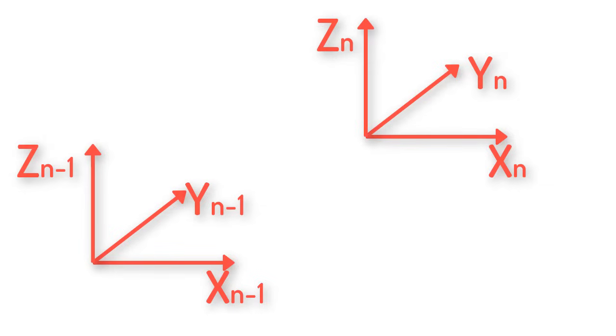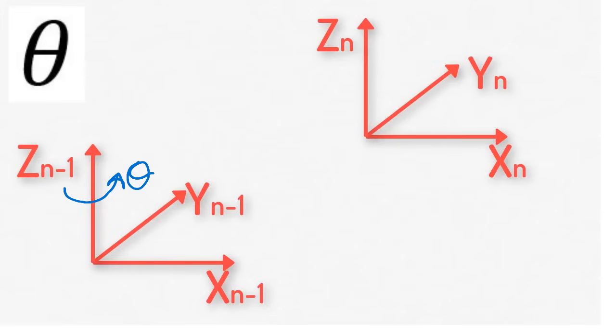Let's start by looking at the parameter theta. Theta is defined as the rotation around z n-1 that is required to get axis x n-1 to match axis x n. Keep in mind that this has to include also any theta rotation that is due to the joint. After I've defined each of these individual parameters, I'm going to give you a bunch of examples, and these definitions will make more sense as we look at examples. So don't worry yet if you don't fully understand the definitions. I'm just going to start by laying out these definitions so that we can refer back to them later on.